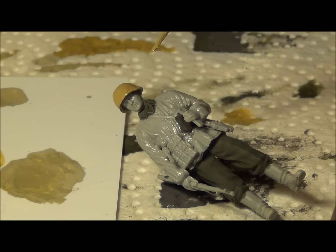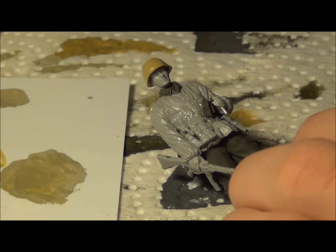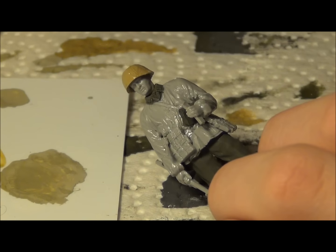I painted the helmet of the figure XF60 just as a base color. And now I'm going to paint the camouflage tunic smock thing he has on with a 50-50 mixture of XF55 and XF60.